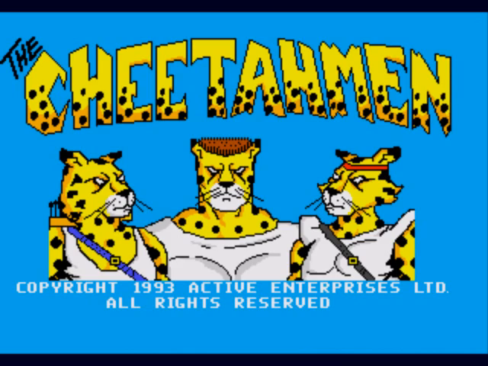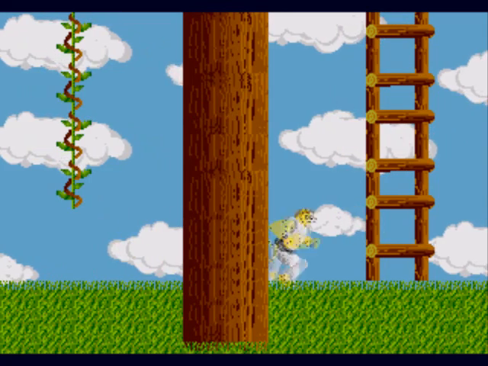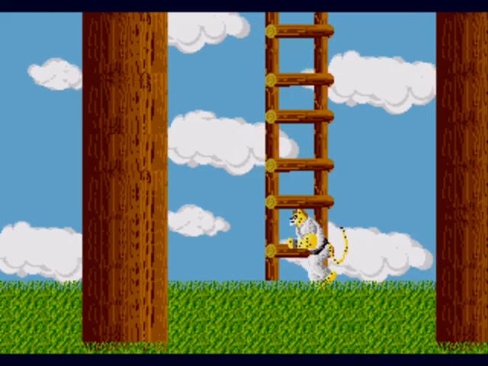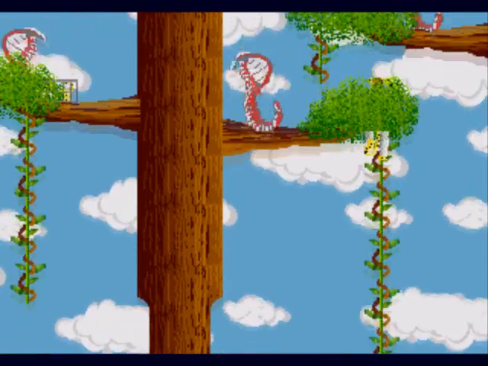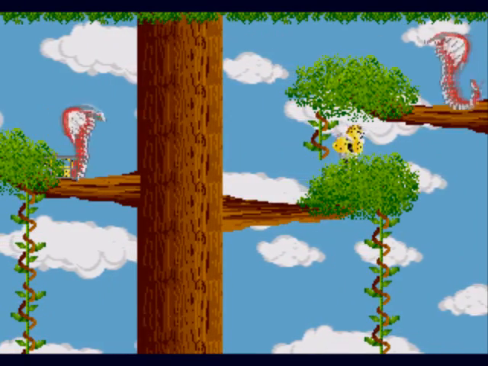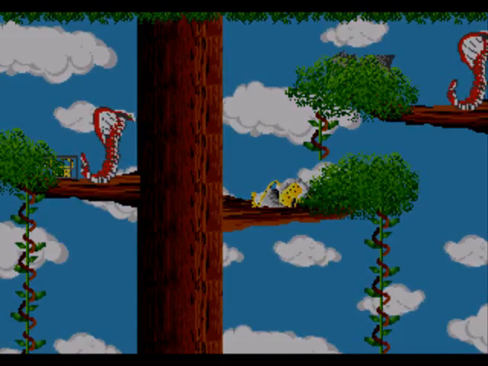Alright, up next is Cheetah Men. Ooh, the infamous Cheetah Men. Let's see if it lives up to its reputation of shit. Level 1. We walk around in this children's playroom looking level. And I'm gonna punch this snake in the face. Oh! Climbing up vines. It's just as shitty as we remember it.